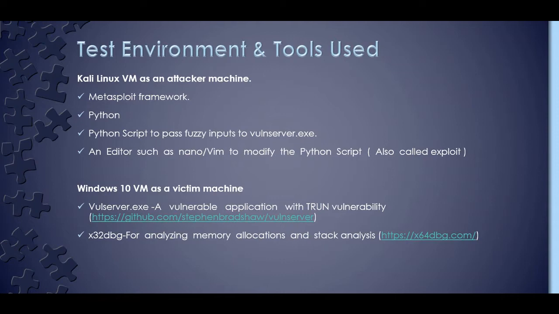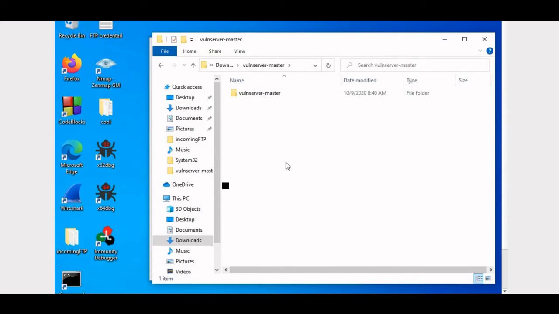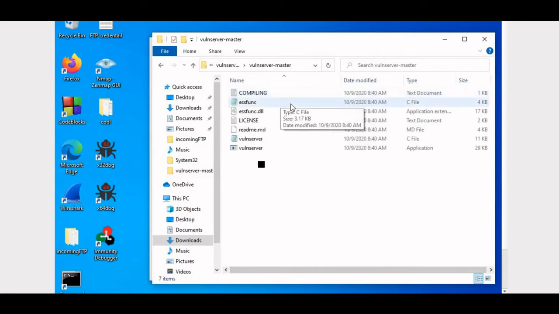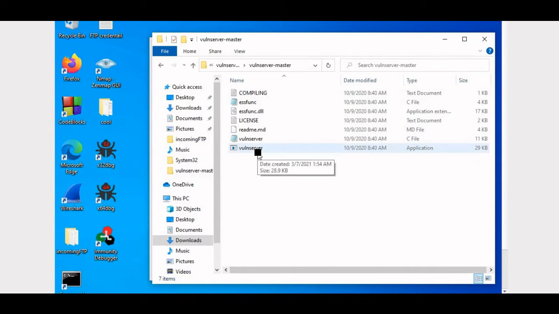Okay, so let's go to the test machine now. I have already installed that x32 debugger, and I have already downloaded the vulnserver. Vulnserver is a Windows-based TCP server application that is designed to be exploited.